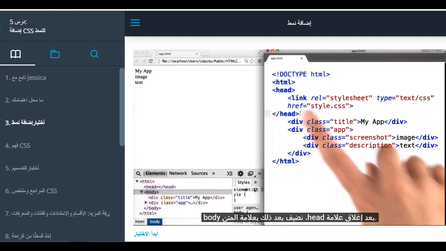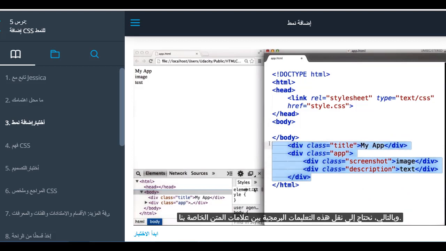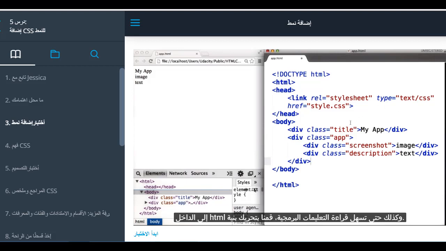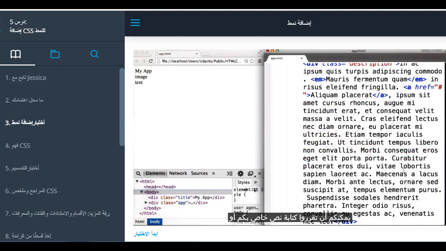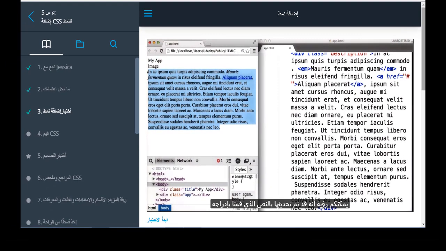After the closure of the head tag, we then add the body tag. Now, contained within our body tags will be our HTML structure that we wrote before. So we need to move this code in between our body tags. Again, for code readability, we've indented the HTML structure. So that we have a bit more to look and work with, let's replace the placeholder description with some text. You can choose to write your own text or simply use what we've provided in the instructor notes. Once the text is added, save the file and then refresh your browser page. You can see that it updated with the text that we've included.